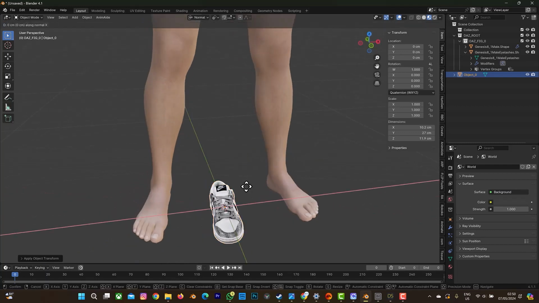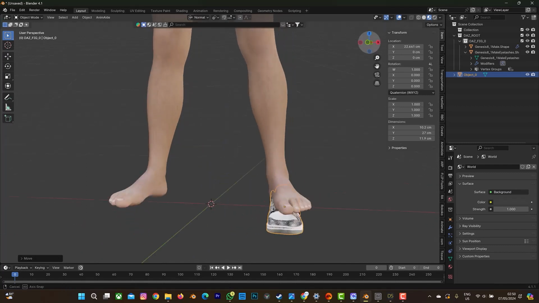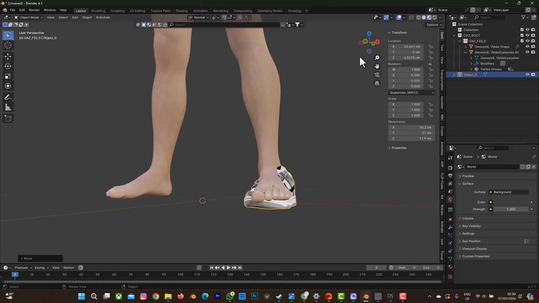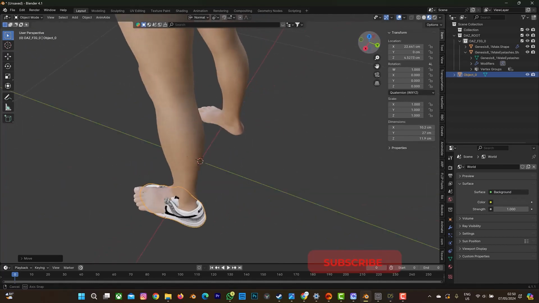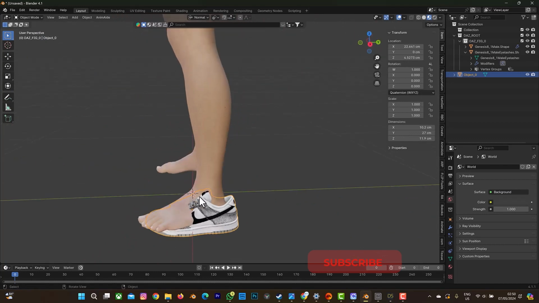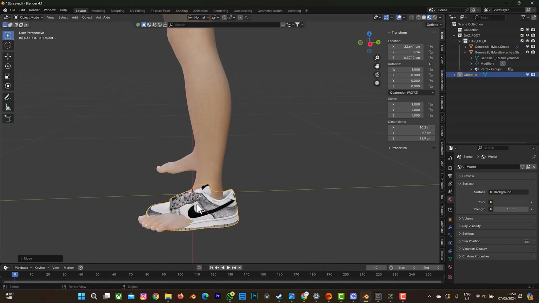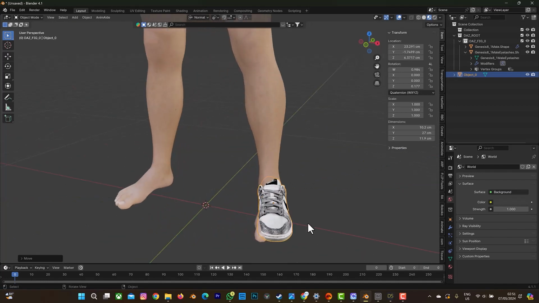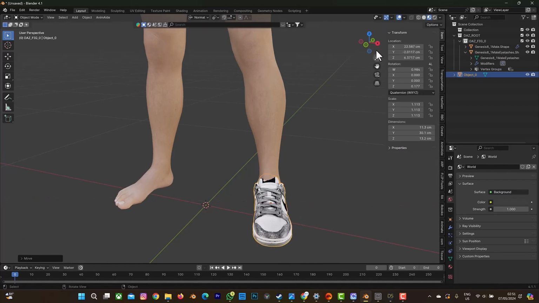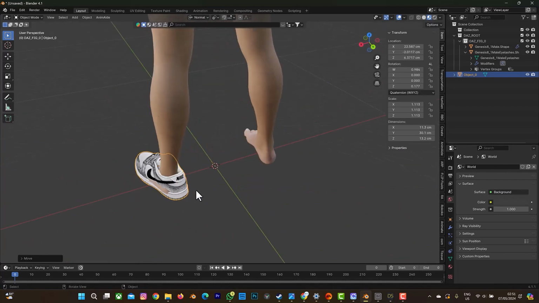You can take your time to do that. I'll be skipping the process. You can scale it and adjust it, or let me just explain it during the process, because I just learned something that might also be useful for you in scaling the shoe to the character's leg. So let's do this. GZ, RZ, yes. GY a bit, yes. Let's scale it a bit. Then GX. I'm having a weird way of doing my thing. Okay. RZ.